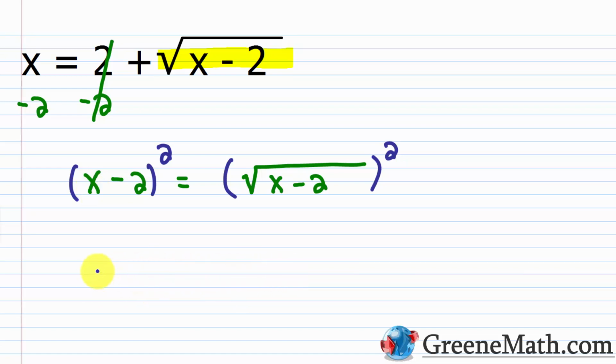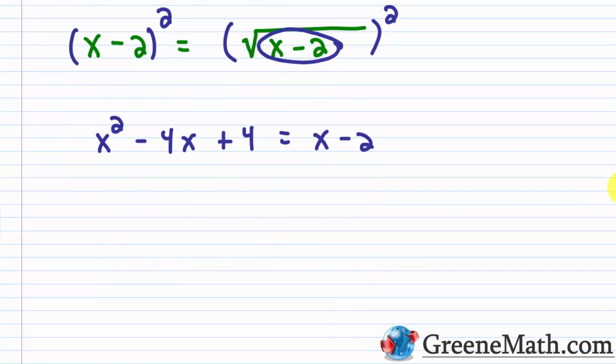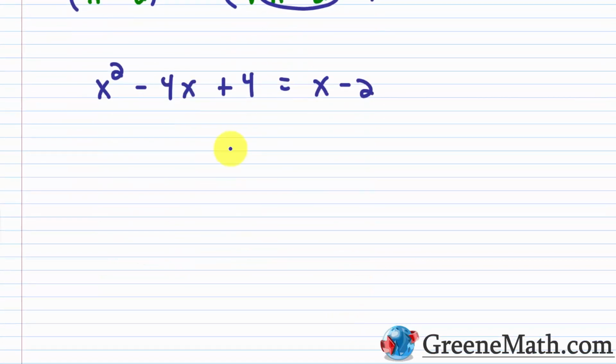So I would square the first guy, which is x, so that's x squared, then minus 2 times this guy, which is x, times this guy, which is 2, so that would be minus 4x, and then plus this guy, 2, being squared, which is 4. Then this is equal to, if I squared the square root of x minus 2, I would just get x minus 2. Okay, let's scroll down and get some room going. We'll come back up.